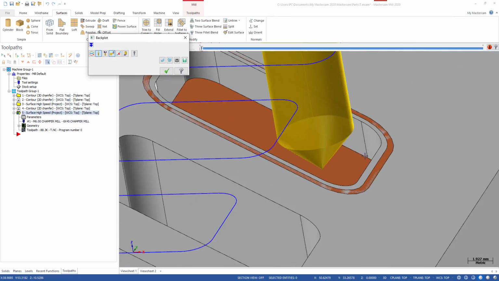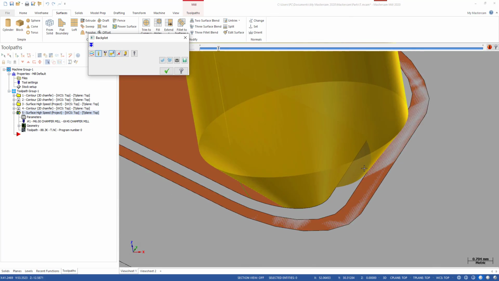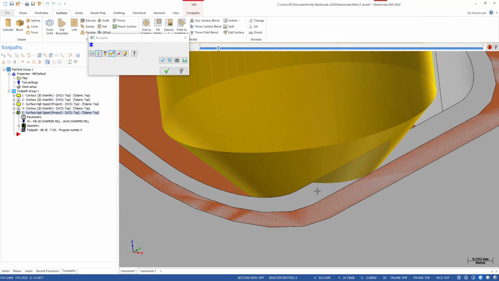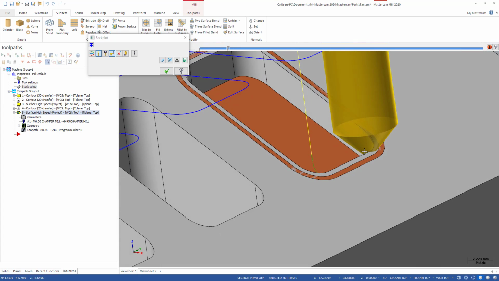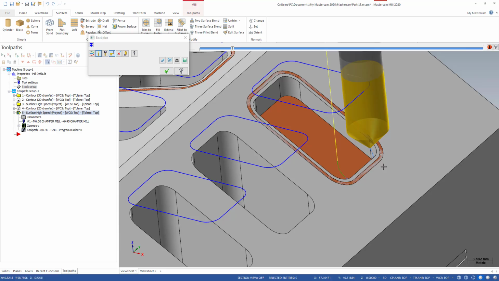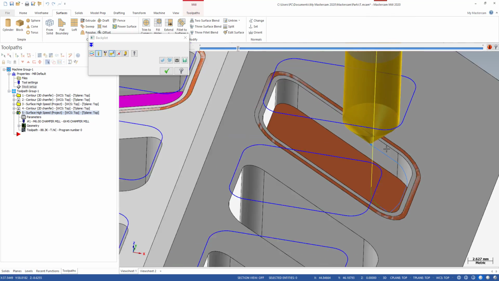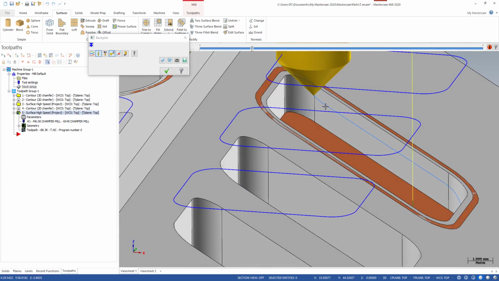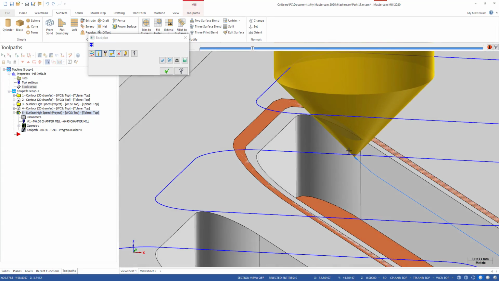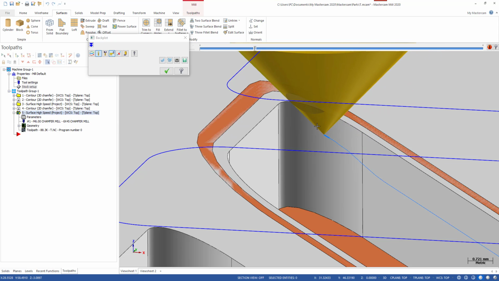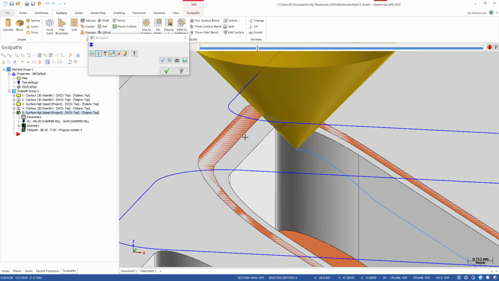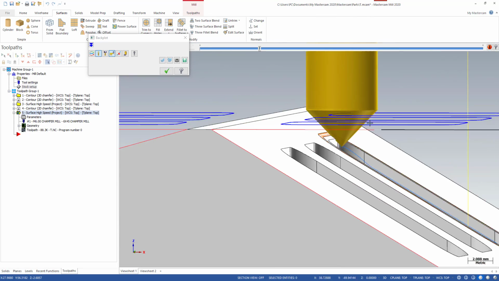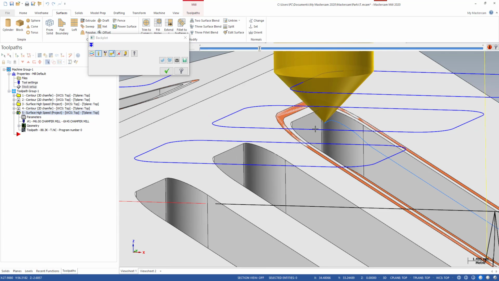Let's see that. I'm going to backplot the toolpath so you can see. You can see this surface, this surrounding surface. Yeah, that's the key. I use that surface for controlling the Y of the chamfer, and I'm going to show you how to make this surface very easily. And you see when the tool comes here, the tool retracts, it goes up, and it keeps contacting this surface. And that's how we keep the Y of the chamfer constant. Yeah, this is the trick. You can see that, so there's no way the tool can cut more into the material.